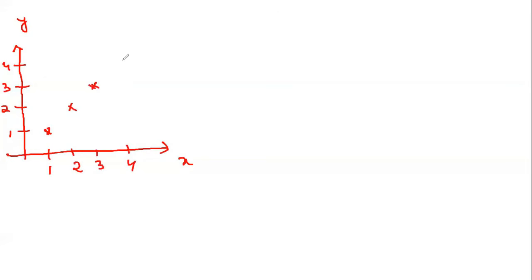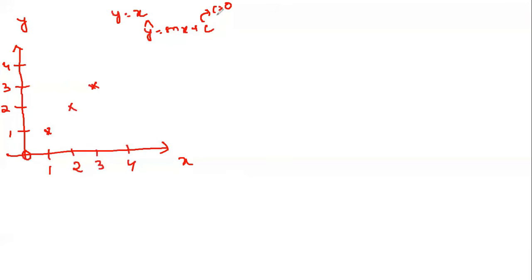This is my real data, and this real data is basically given by the equation y is equal to x, because when my x value is 1, my y value is 1. Now the next thing is that I need to find out my best fit line for these particular points. So I'll write the equation as y is equal to mx plus c. Now let me consider that my c value is 0. The reason why I'm saying c value is 0 is that I'll consider that the line passes through the origin. When my x value is 0, my y value will be 0.